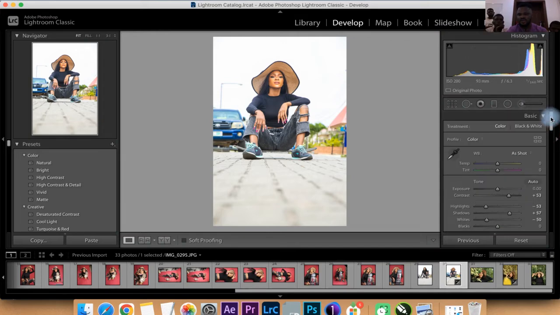Now, let's compare before and after. Before, after. Can you see the difference so far? The picture is looking like we used light. Am I correct? That's what this little adjustment does for the picture. It will make it look as if we are using light in that picture.